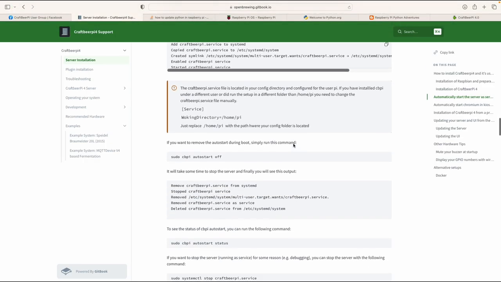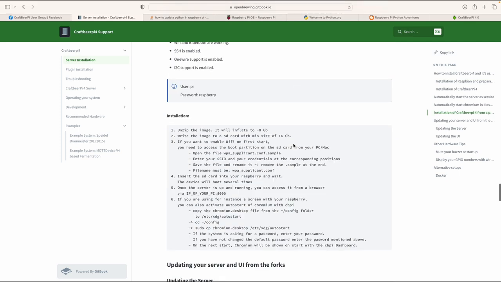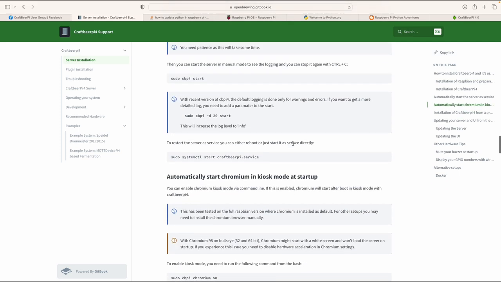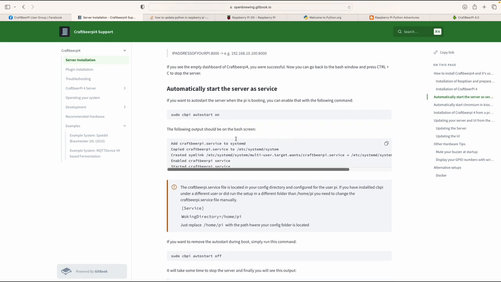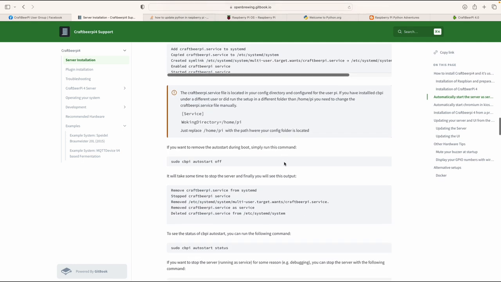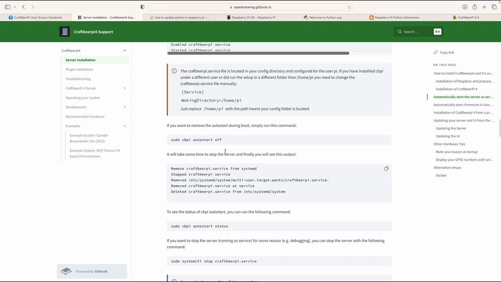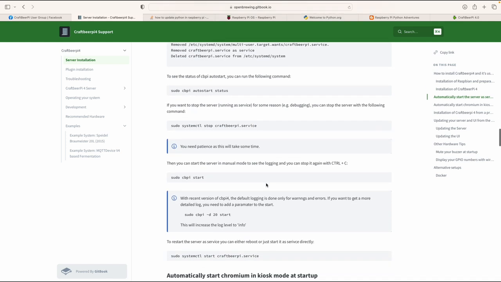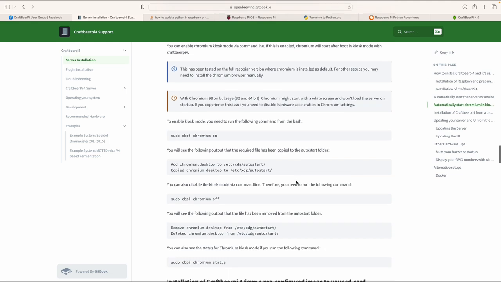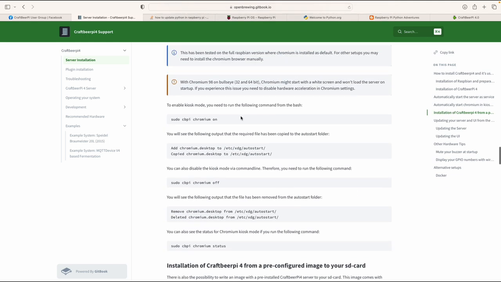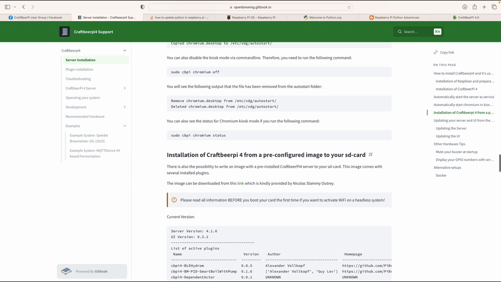So that'll be your CraftbeerPi system working. The other thing you can do is you can get it to boot up in Chromium so that when you log in, say you've put an LCD screen on it, you can have it booting up in full screen in Chromium. So there's instructions here how to do that, in kiosk mode. And then if you ever want to come out of Chromium, you just press function F11 and it'll take it away, and then you can get back to your desktop.